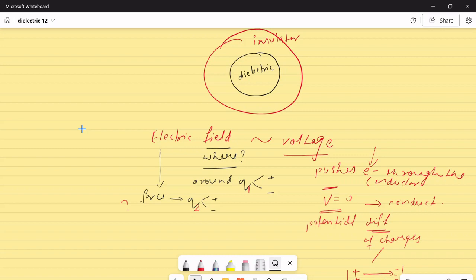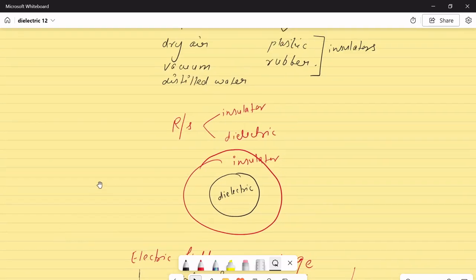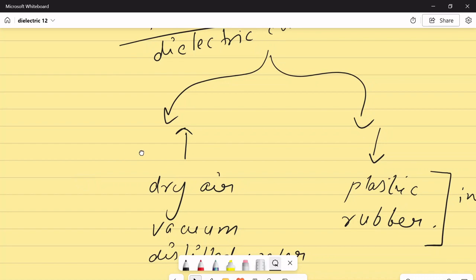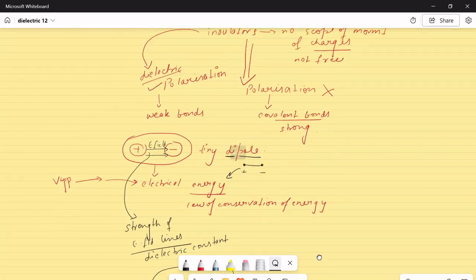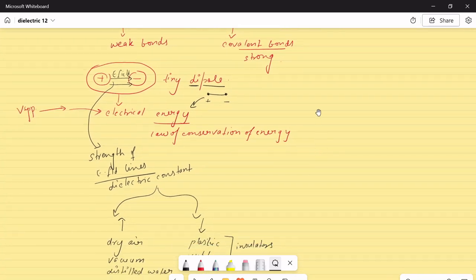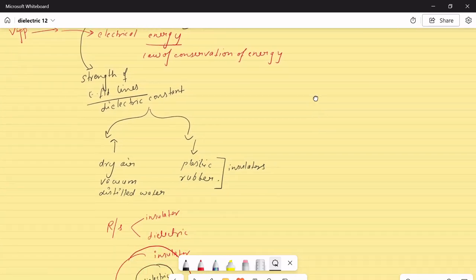Now let us understand the electric dipole moment. Even though we have understood that a little bit in the upper portion, let us see what else we can extract out of that. Here we had talked about the tiny dipoles that get formed and they store energy in the form of electric fields. Because you are not going to create some new energy, right? According to the law of conservation, it has to come from somewhere. It has to be stored. Electric field lines are a great way to store that energy.